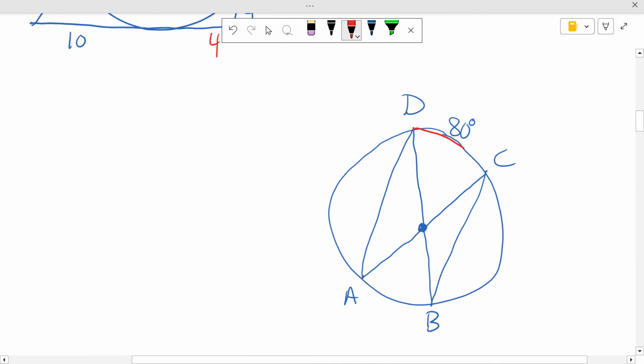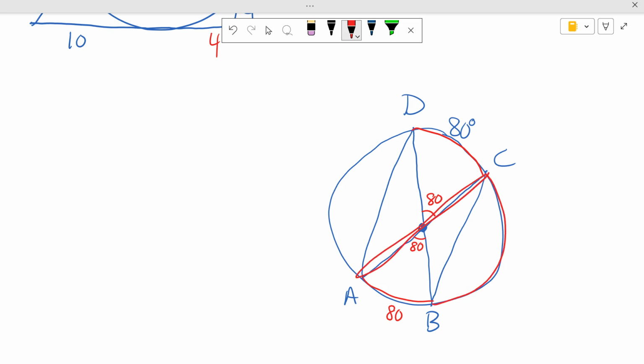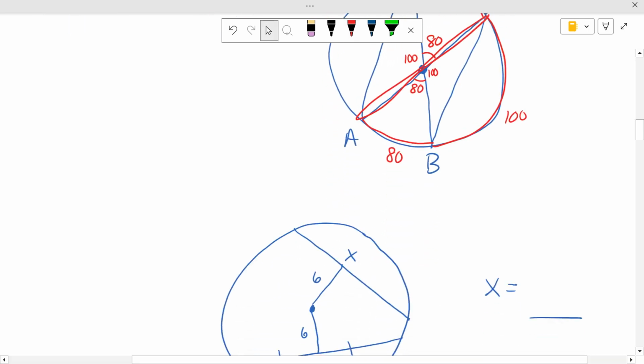If this is 80 from here to here, what's this angle? Now, it is also 80 because it's a central angle. It contains the center of the circle. If you go all the way across, then it's an inscribed angle, which is half the intercepted arc. But this is the same. So if this is 80, what's this angle right here? 80 because of vertical angles. So what's this arc here? 80. So what's this arc over here if this is a diameter right here? This was 100, which makes this 100, which makes this 100, which makes this 100. Okay, should be good there.